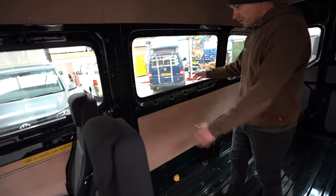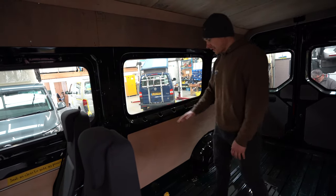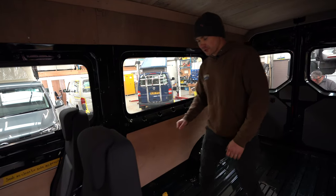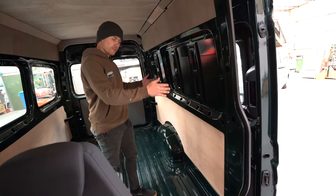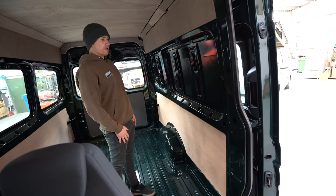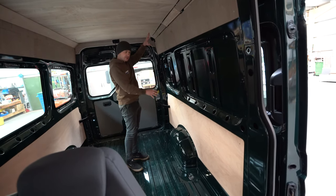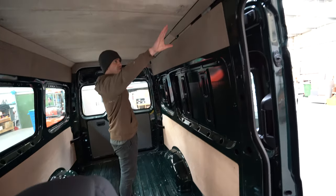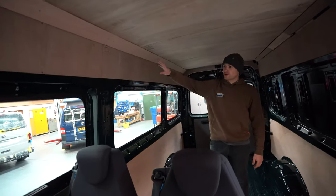To the left of that we'll have worktop space — loads of space to look out the window and prepare things, and we may have a fridge in this unit with storage underneath. On the other side we'll have a cooking arrangement with worktops, somewhere to cook, somewhere to clean, and loads of storage space underneath. Moving back, we'll have a full-height wardrobe because we need loads of storage in this type of van. We'll also have top blockers along the top on both sides for even more storage.